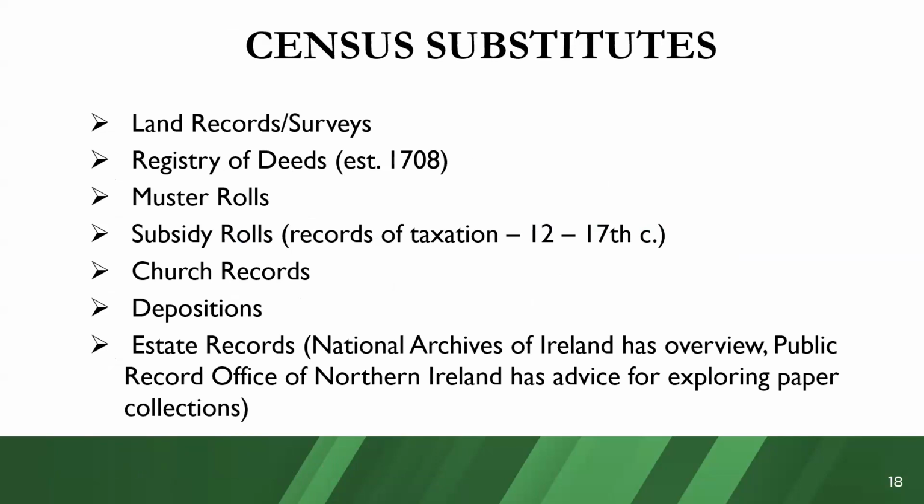Perhaps your Irish ancestor was in the military, either on the side of the Irish or on the side of the English. If they were on the side of the Irish, you might go to their military website to check to see if you can find a muster roll for them. If they were on the English side, you'd go to the National Archives of the UK to find out what information you could find. Everybody was taxed. Taxation records are available as well.